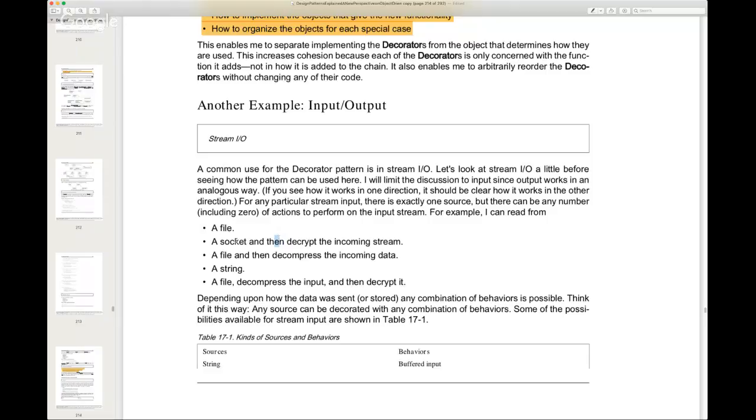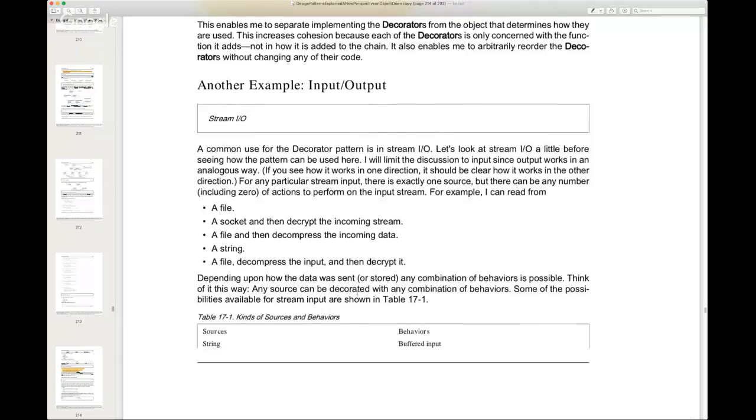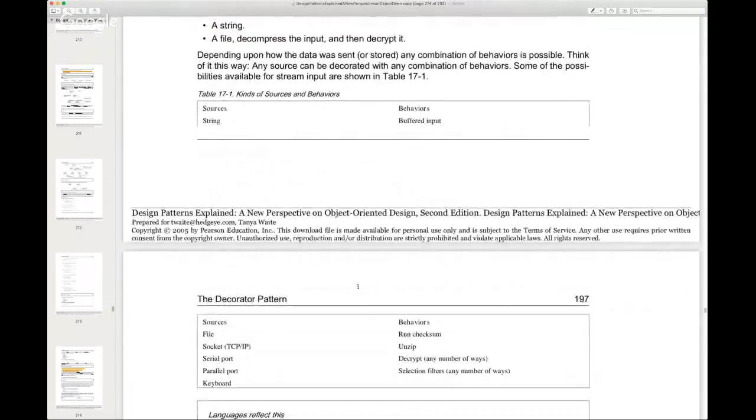So a lot of these you can sort of see. You can already see the decorator. A something and a something. A something and a something. A file that I decompress, and then I decrypt it, right? He's kind of feeding into, hey, why is decorator good? Well, I have these things that I kind of modularly construct. So now we have this table split on two pages.